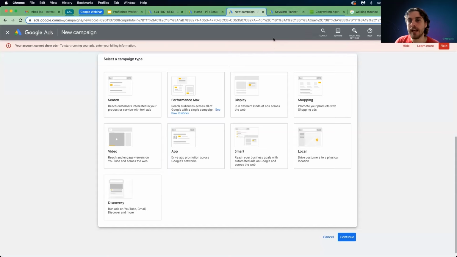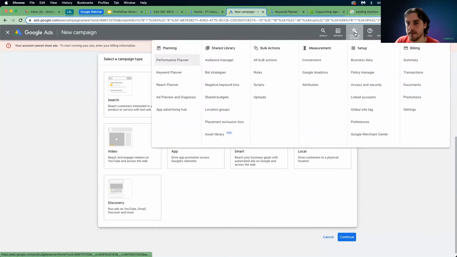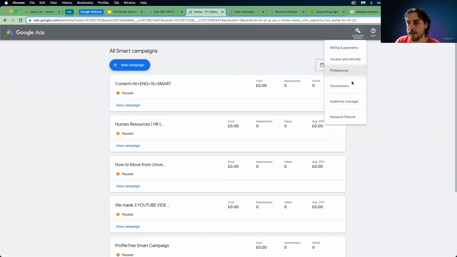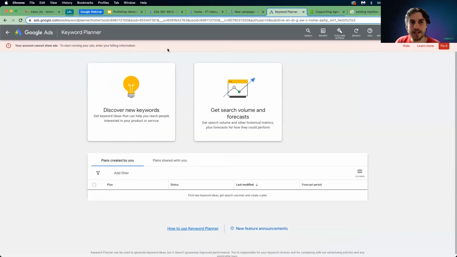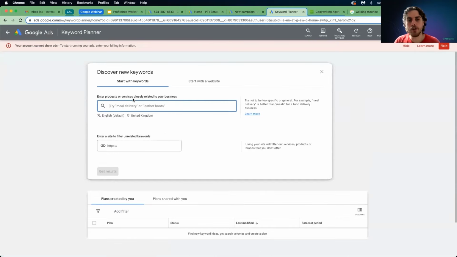Okay, so to do this, you can click on Tools and Settings and then go to Keyword Planner. If I go here, it's the last one, Keyword Planner. Or you could just search Google Ads Keyword Planner and it will take you directly to here. Okay, so this is essentially where Google's going to pull all of its knowledge out and give you information on your keywords. So if you want to discover new keywords, you click over here and you have the option to start with a keyword and then Google will tell you what's related to that.